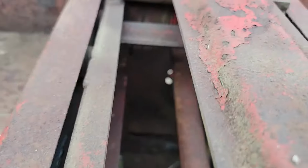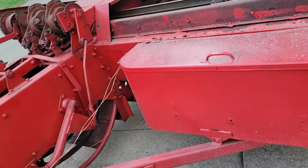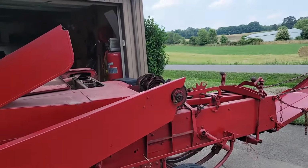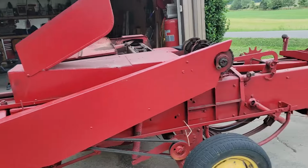And it should look like that. It's gone. So I need to get a new one of those. Other than those things, it worked well. So half a dozen things that need fixed. I've got to look into some knotter adjustments to fine tune that. Had to tighten that chain and the chain on the other side.